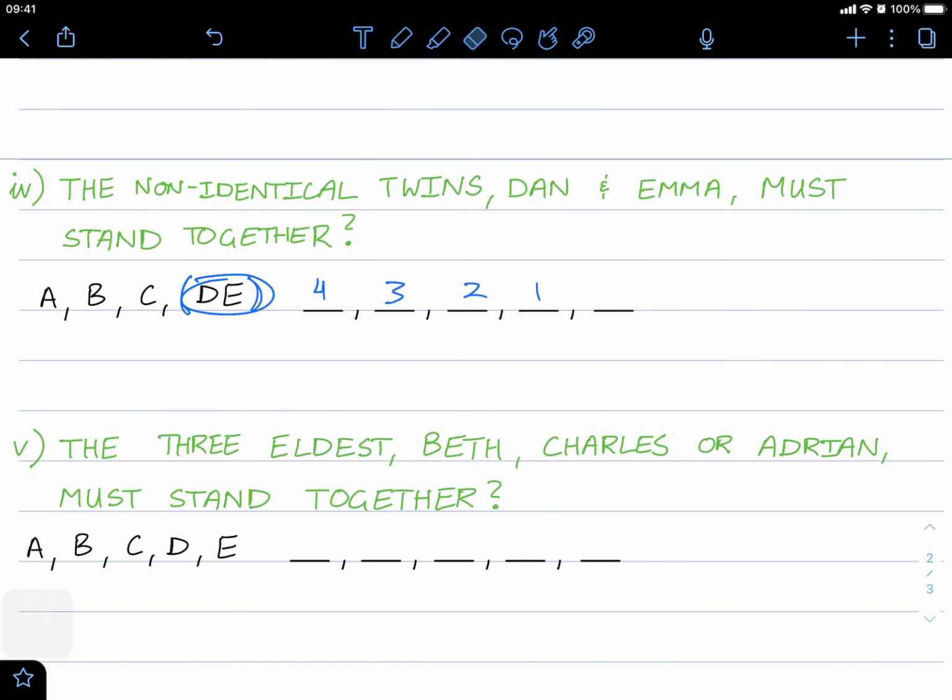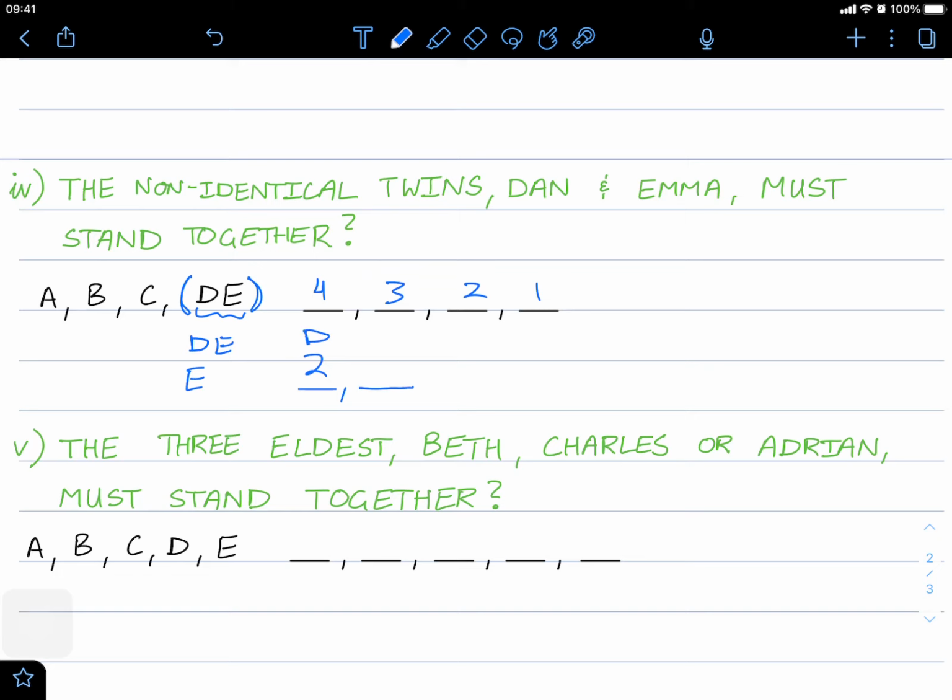So you could really just think of it like this. However, because Dan and Emma are standing together, they could stand together like this, Dan and then Emma, or Emma and then Dan. So notice how we can switch between the 2. So amongst themselves, how many different ways can we organize Dan and Emma? So here's the twins, Dan and Emma. How many people can we put into this position if we're only looking at Dan and Emma? Well, there are 2 ways. It could be Dan, or it could be Emma.